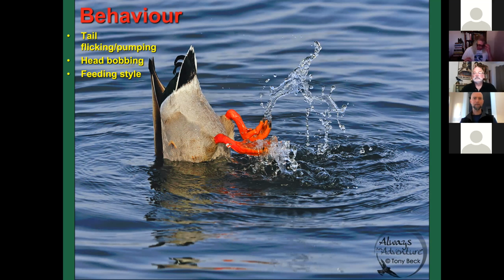Some birds, like woodpeckers, for example, will probe or drill into trees. Shorebirds probe into mud. Sparrows, many of them, will scratch in leaf litter. So how they're feeding will help you in making an identification.